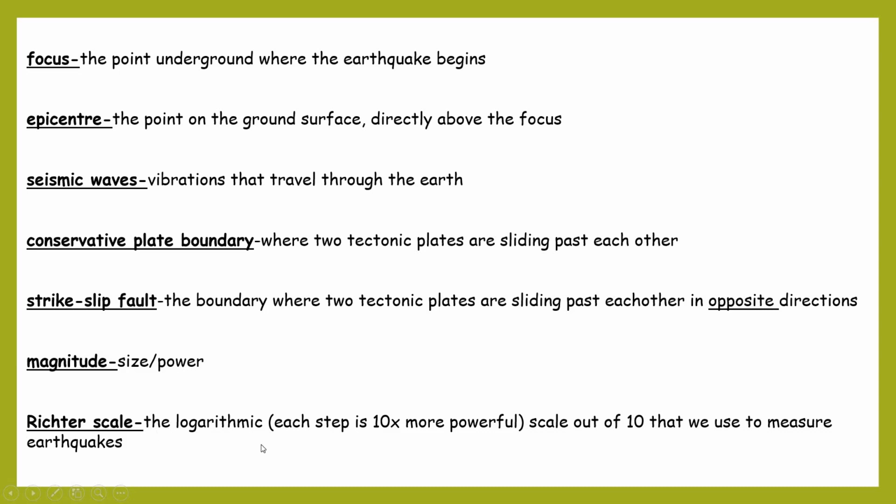It's a logarithmic scale. Now what that means is each step on the scale, it goes up to 10, is to the power of 10. It's 10 times more powerful than the step before. So if you ever get a little numeracy question in an exam, it might say that a magnitude 3 earthquake has struck wherever in the world. How many times more powerful would a magnitude 7 earthquake be? Show your workings. Basically, for each step, so 3 to 4, 4 to 5, 5 to 6, 6 to 7, you're adding a 0 on the end. It's 10 times more powerful than the stage before, and that's what we call logarithmic. So pause the video here a moment and get down these key terms, please.